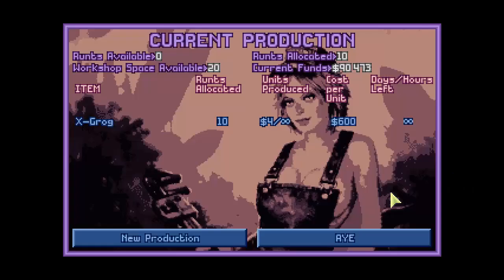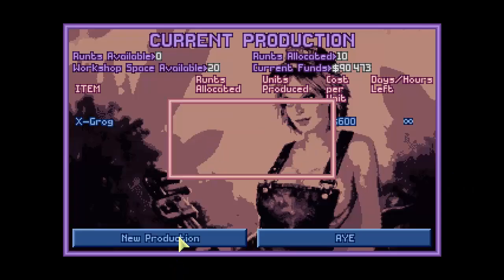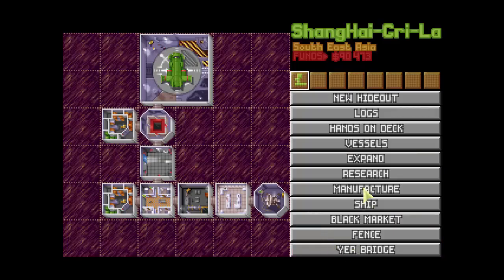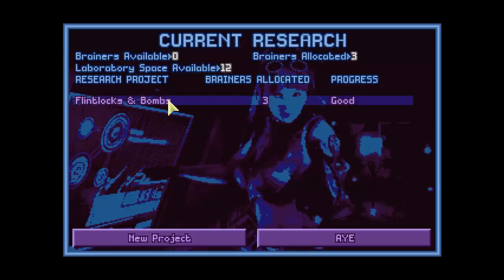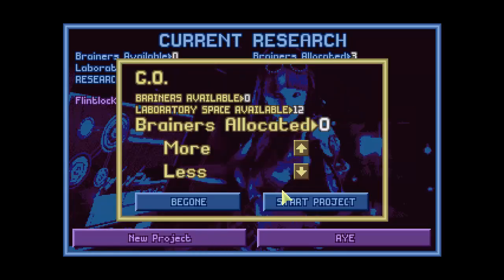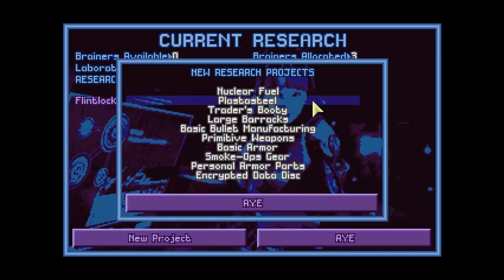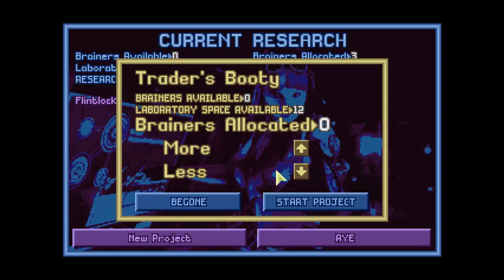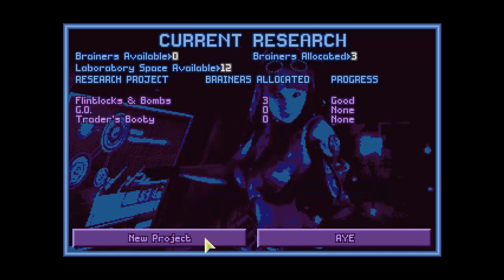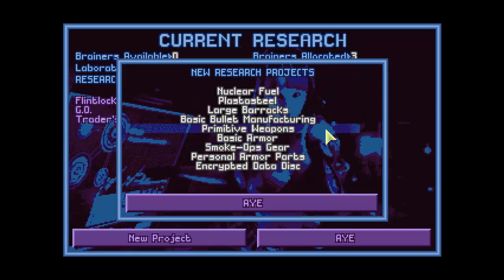Now let's see, we are manufacturing the grog, and can we make anything else? We can make just the same stuff. Okay, all right, good. And we are researching the flintlocks and bombs. Now I'm going to add a couple of projects here that I'd like to get going. All right, Traitor's Booty. That looks good too. Let's start that project. Okay, so we got 2 there. Let's see what else we want to do pretty quickly.